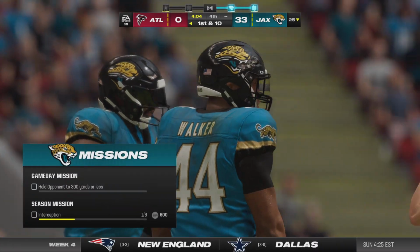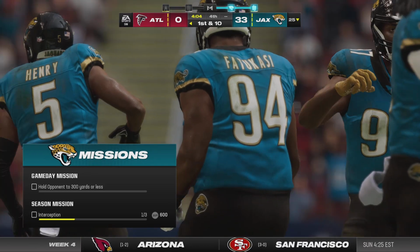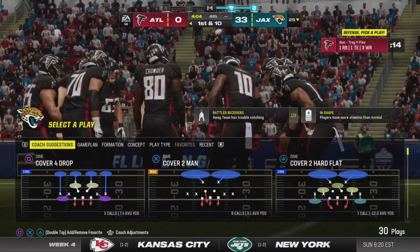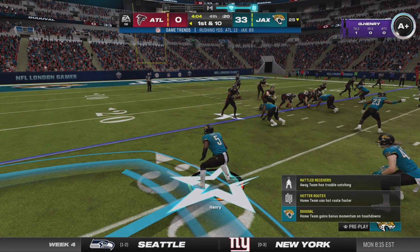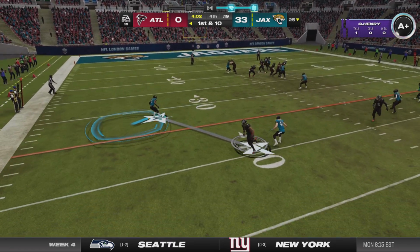The Jags defense back on the field for this next possession. They've put in a very good shift so far, and this one pretty well in hand. Just looking to finish strong here in the fourth as this next drive starts first and 10. Let's go. Set. After the pick six, they go right back to the air.